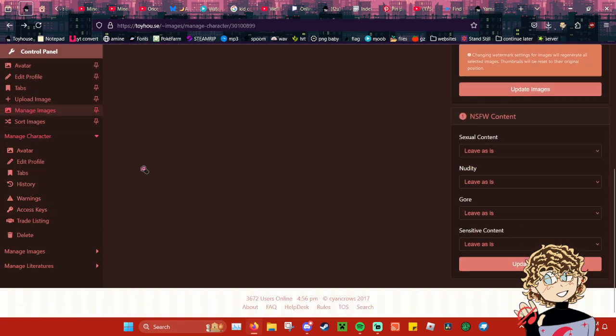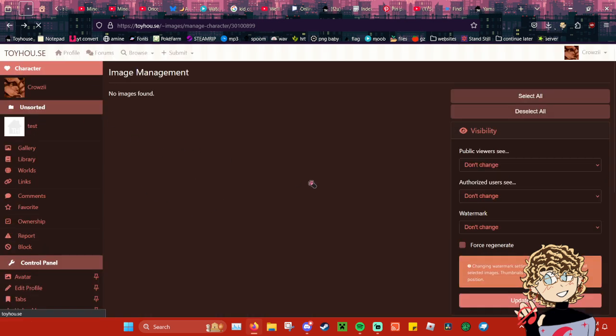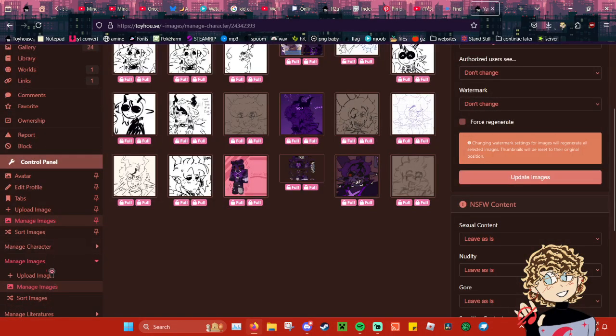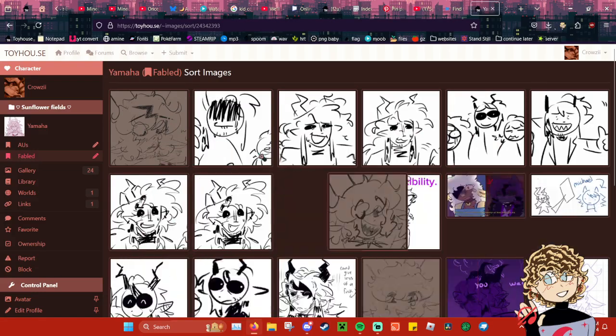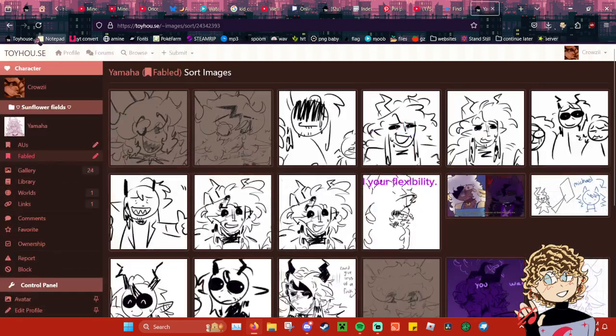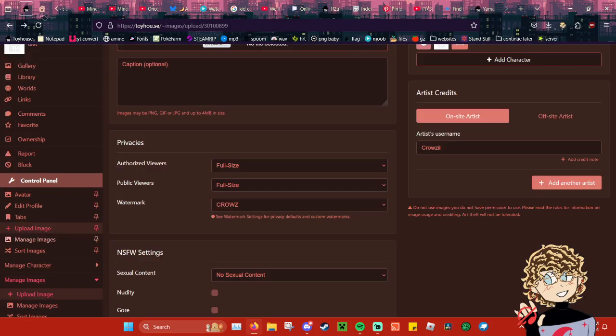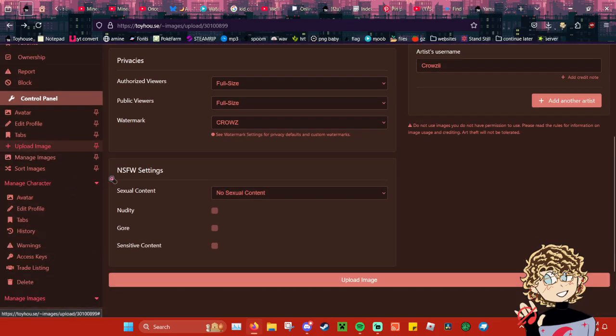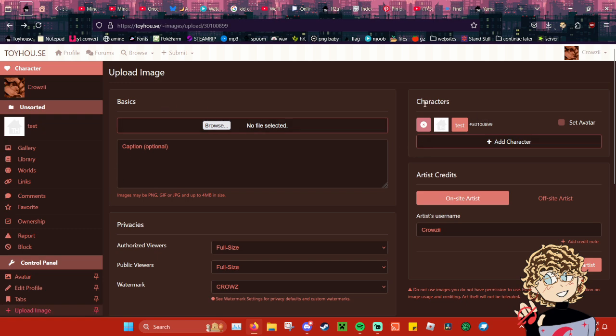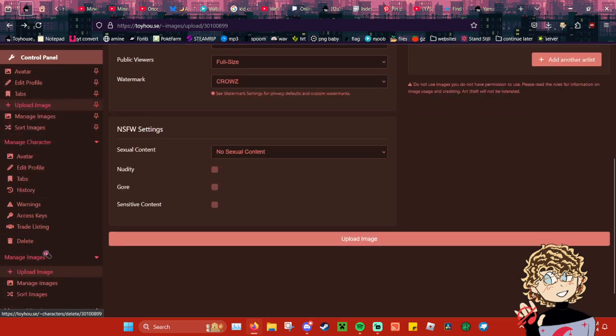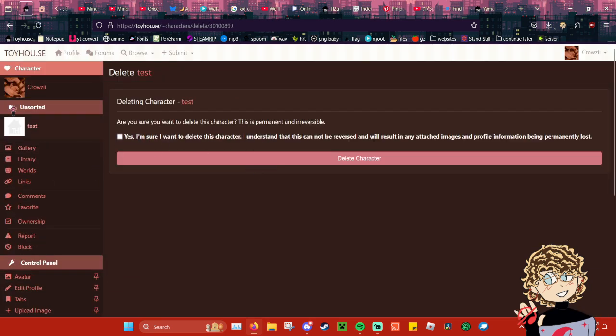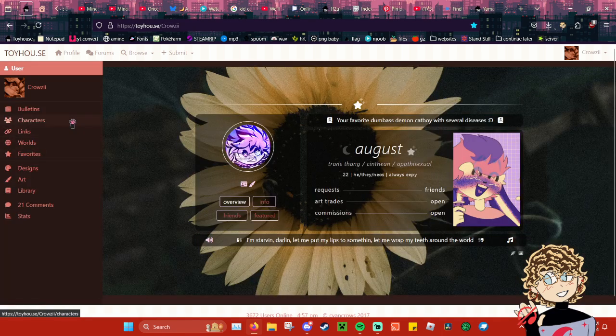Obviously, I'm pretty sure at this point most of this information you don't need because you were just asking about the code itself. I'm just trying to give little tips and pointers. Manage images allows you to decide if you want things to be seen or hidden in mass. Sort images is the one that allows you to move things around, and then you have to click save gallery to do that, or else it'll revert. And if you have a character that you didn't need, you hit delete, and it'll always ask for confirmation because you don't want to accidentally delete something you want. Then you can just delete it and it's gone.